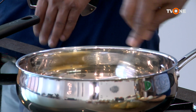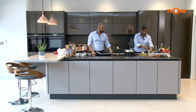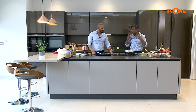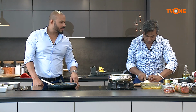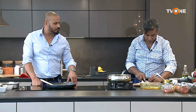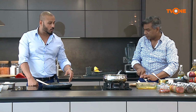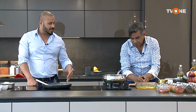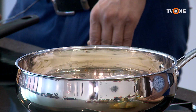Now the pan's hot, I'm just going to add about one, because we need a nice aromatic smell from this. It's pure butter ghee, and it gives that extra aroma, and you need that for the pilau rice. So I'm just going to dice another half, not too much. I can smell it already. This is obviously saturated fat, but it's something that in Indian and Bangladeshi cooking we use a lot, and the actual reason is for the flavor. Absolutely. So here it goes in.